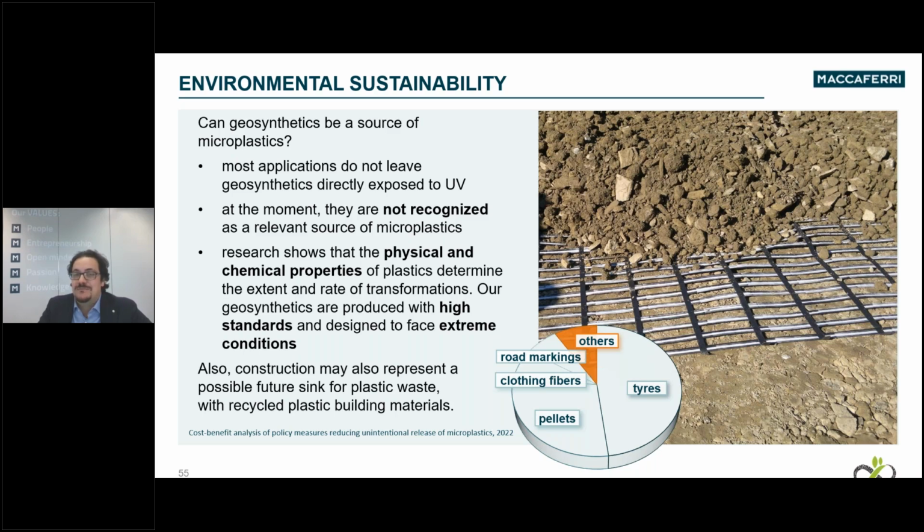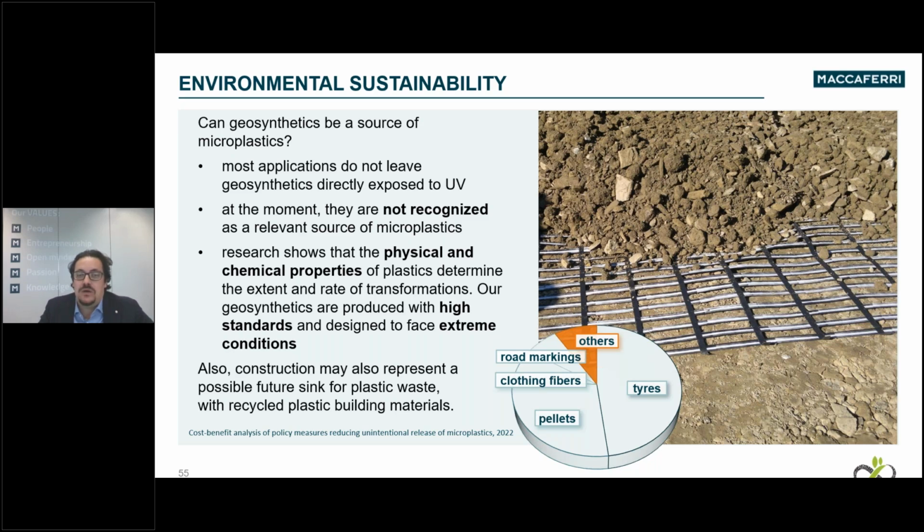But geosynthetics are mainly installed under the soil, so they are completely covered. And this is something that guarantees long-term performance, certified up to 120 years. So the first source does not have to be considered. The second one is damage due to physical and chemical properties transformation. Once again, this is something that occurs in specific products that are not engineered to be durable.